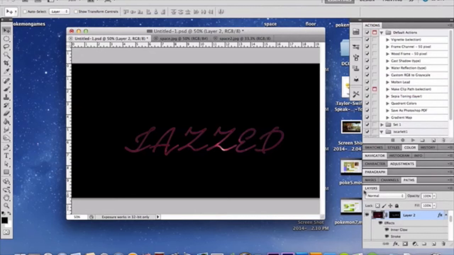You really can't see too much of what we just did, but it's there. If you zoom in quite far, you'll see it, but because I'm zoomed out, you can't really see it that well, but just trust me, it's there. Okay, now we're going to get a little bit intricate and very involved in each letter. This is going to be a little bit tricky for you, but believe me, the outcome is amazing, so you will want to take your time with this and get everything to where you want it.